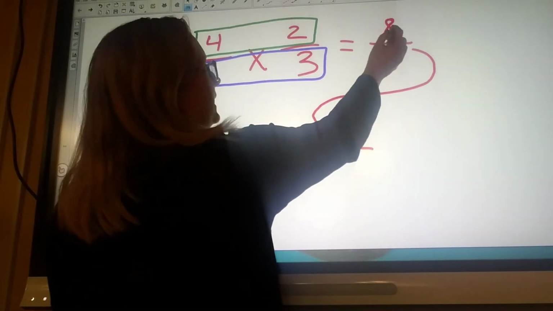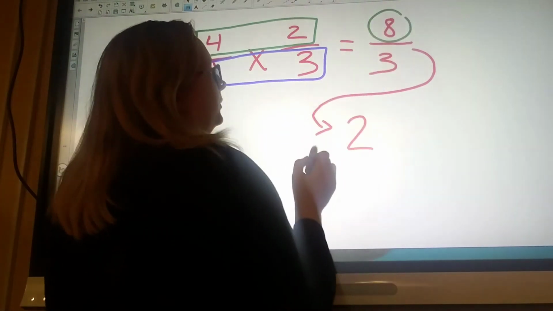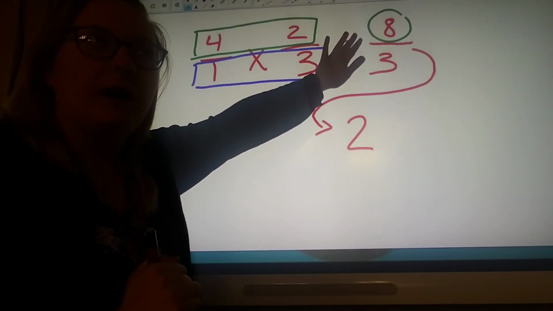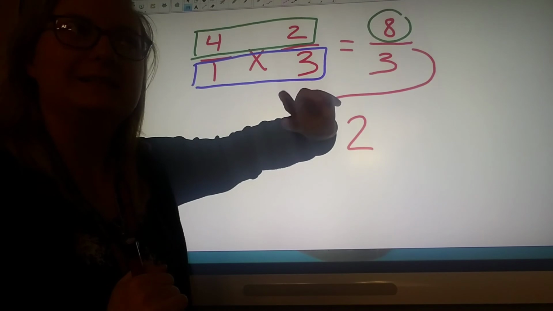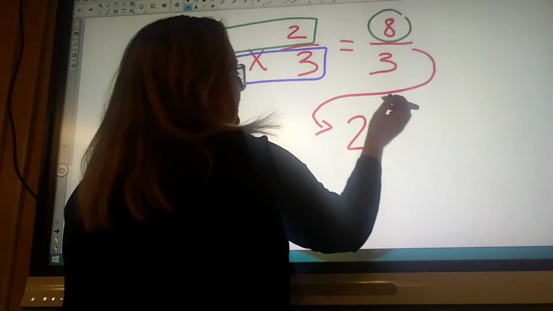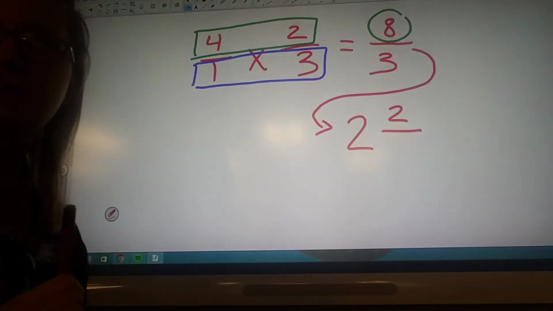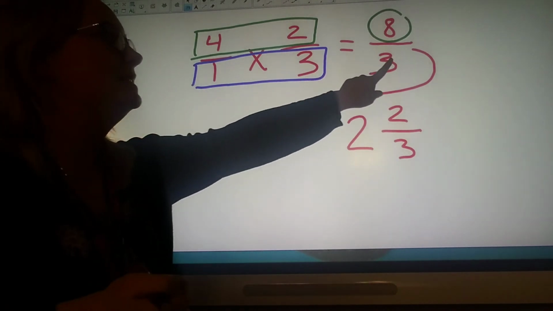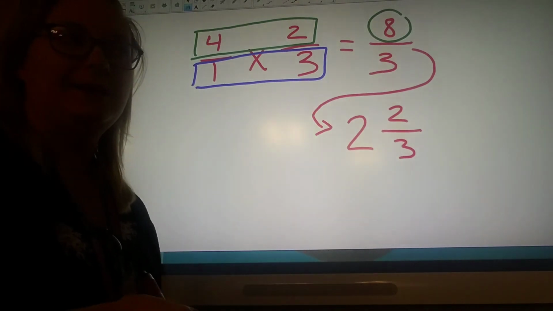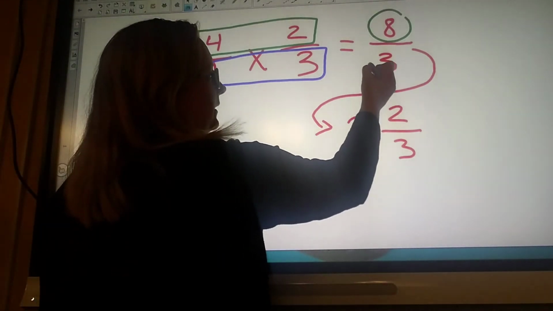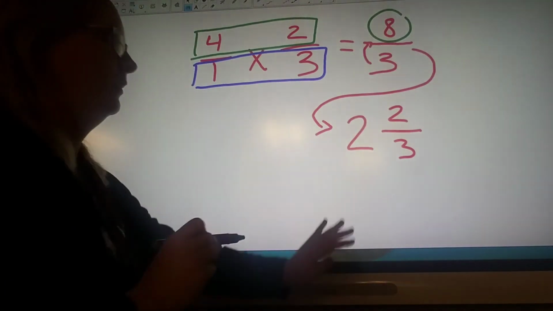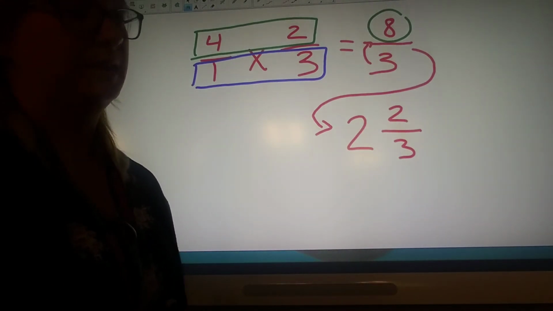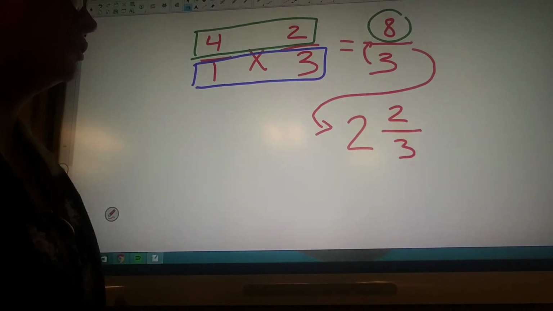Okay, then if I look at my numerator, I know that 3 times 2 is 6, but the number I want to get to is 8. So I'm going to have 2 left over, right? 2 remaining to get to 8. So my 2 remaining goes in the numerator of my next fraction, and I keep the same bottom number. So to turn 8/3, that's improper, into a mixed fraction, I would say how many times does 3 go into 8? And I would write that as the big number, and the remainder goes at the top of my next fraction. And I keep the same bottom number: 2 2/3.